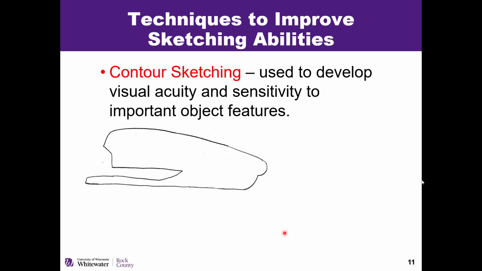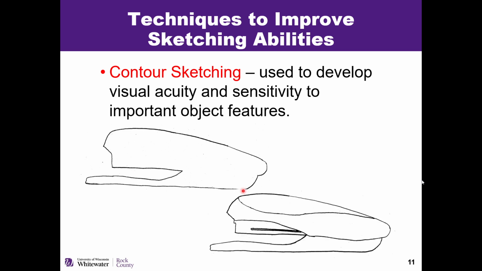Some methods that the book talks about are contour sketching, and if you look at this, this is just the outside shape of an object, and you probably know right away instantly that it is a stapler, right? You could add additional contours to it, some of the internal contours, and the contours are just really the differences between light and dark, right? Or just different shading, right? Just lines that you see on the object. So if you look at an object like the stapler, you probably see these different lines. And that will give you what the object is. The book goes into detail on contour sketching, and I would recommend that you read that.